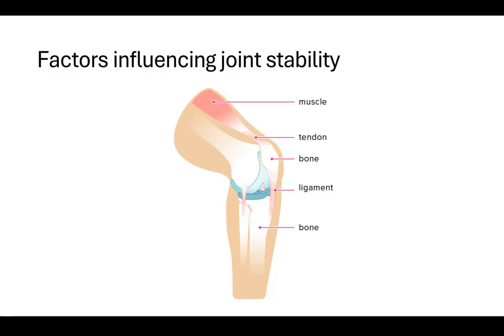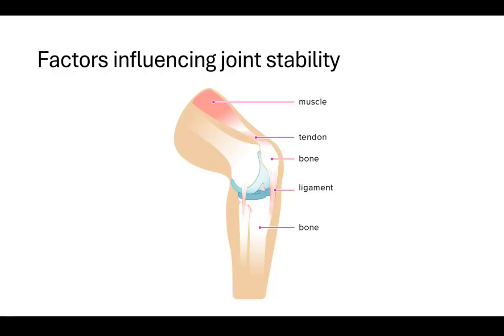Okay, so some factors influencing joint stability. For joint stability here, we're thinking about all joints, and this is going to lead us into how joints can be injured. Because some joints are highly movable and some are immovable, the ones you can imagine that are immovable are pretty highly stable, right? If they're not moving, you can bet that joint is pretty stable. The more mobility you add into a joint, the less stable it becomes. So our most mobile joints, our synovial joints, are actually the least stable, which is why we have a ton of joint-related injuries of our synovial joints.